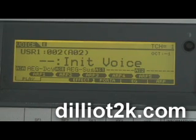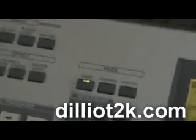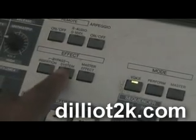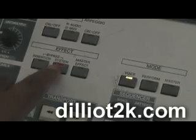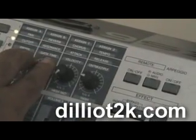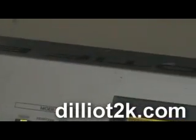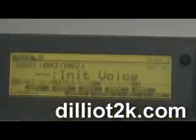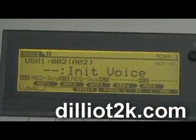What we've got to do is get rid of some of the verb, and there's two ways to get rid of the verb. You could either go to the bar labeled effects, which is right here. My keyboard's kind of scratched up, but you can go there and hit bypass system effects, and now you don't hear effects there. Or you can go to your knobs and turn down the reverb in that category, but for quick purposes right now, we'll hit bypass system effects because we don't need them, because we just need a simple tone. So here we are.